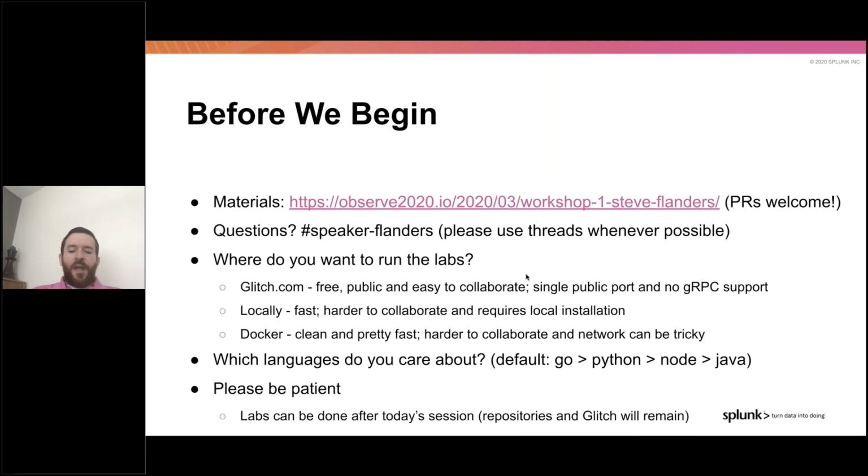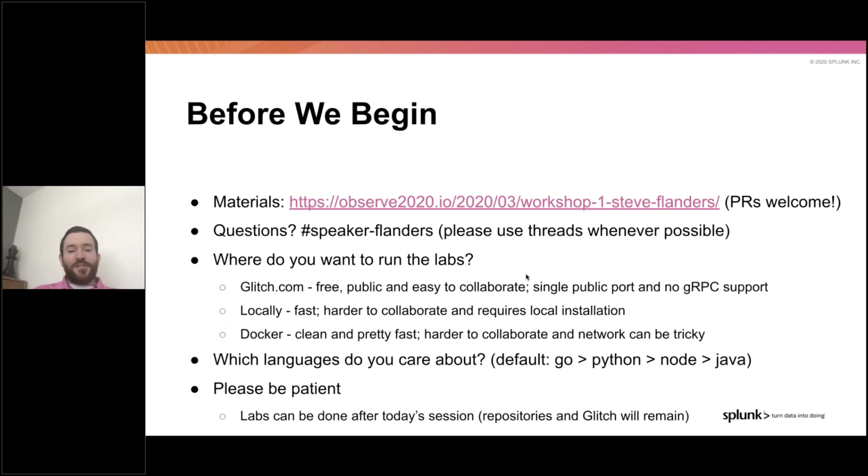Now for this workshop, we actually have 4 different languages for you. Basically we have a Go application that talks to a Python application, the Python application talks to a Node application, and the Node application talks to a Java application. So really this provides an opportunity to touch 4 of the 5 languages that have made it to beta today. And again, the focus is going to be on the tracing aspects. For each of these repositories, there's actually a PR up that has the metric support, which we'll go ahead and merge in, but we didn't want to provide too much confusion here. So we're going to start with the tracing aspects.